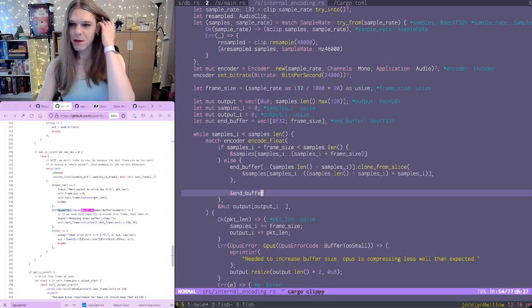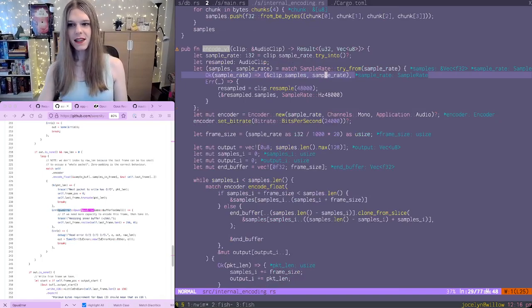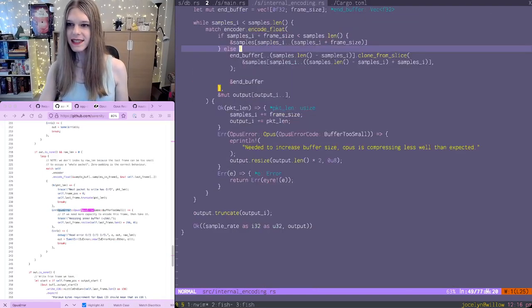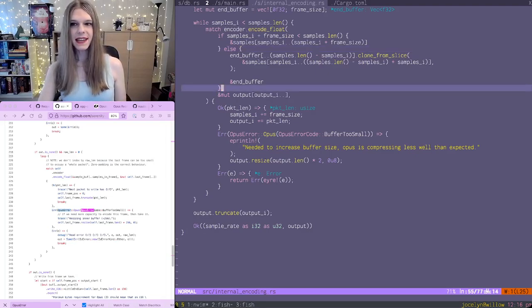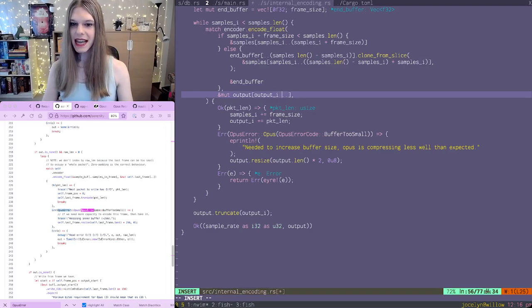Okay, so there's a couple of problems here with our encoder. Some things are missing. The first is we have no way to tell when we are done with a packet. So we need to encode the lengths of these packets. So to do that, what I'm going to do is use the first 2 bytes of our packets to encode the packet length, or like the 2 bytes before the packet rather. So to do that, I'm actually not going to write to output I, I'm going to write to output I plus 2.